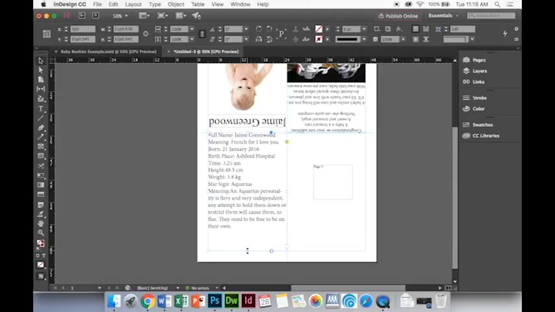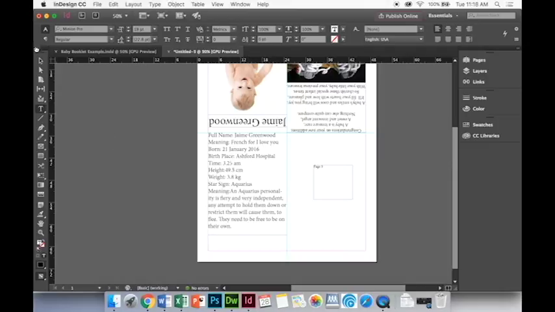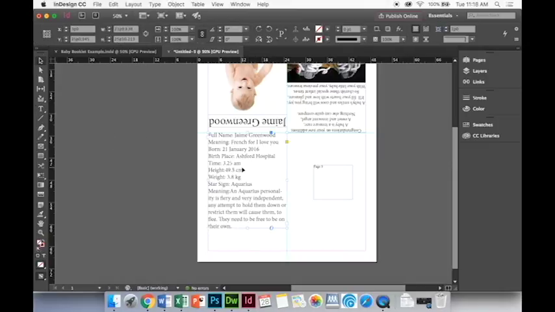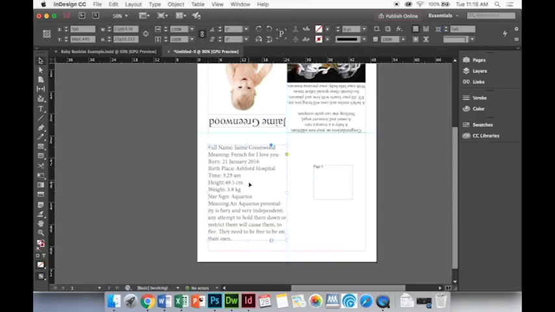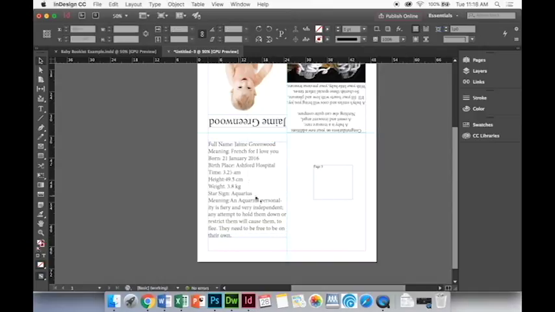Now, if the text doesn't last that long, I can close up my text box here, shrink it up, and if I want to place it dead center between the top and bottom, I can drag it down a little bit, and at some point there should be some spot that allows me to place it there.